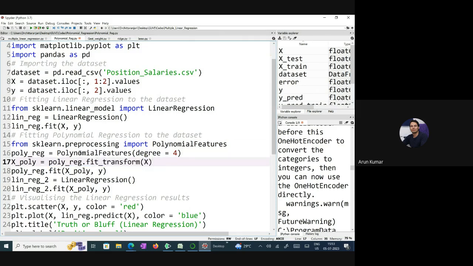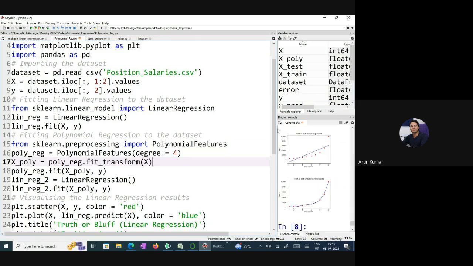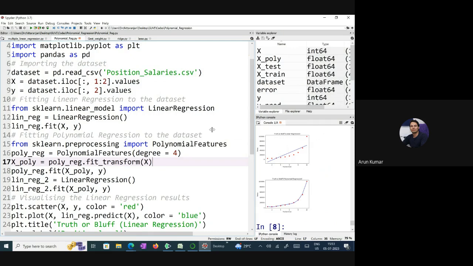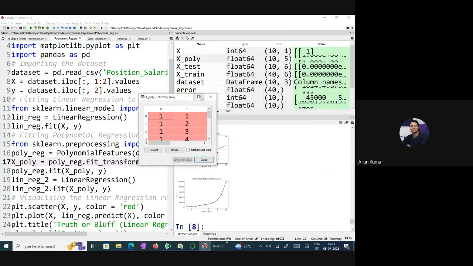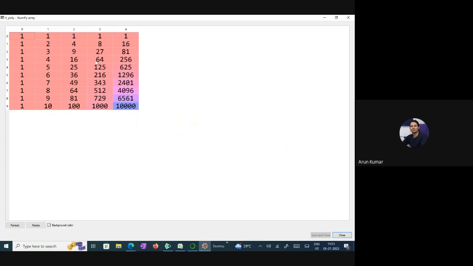So if you see this x_poly, you will find what x_poly is here. X_poly is nothing but these columns, and obviously one column for the intercept. This column is separate. So these are four columns here: this is x, the second column is x square, this is x cube, and this is x to the power 4.